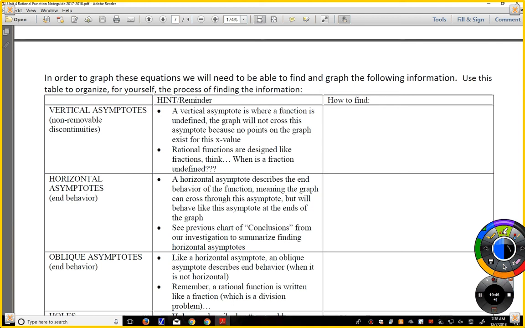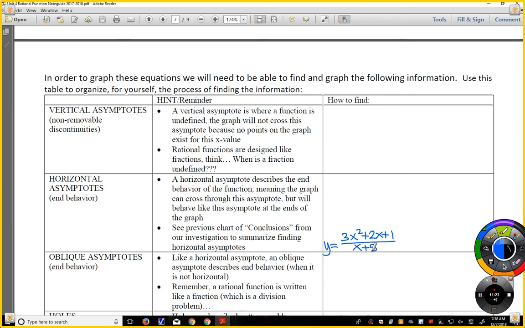So remember, a rational function is written like a fraction, which is a division problem. So really, when someone gives you, say, we'll just use the one I have up here on the board, 3x squared plus 2x plus 1 over x plus 5. This would have no horizontal asymptote because the degree of the numerator is higher than the degree of the denominator. And so its ends go towards infinity or negative infinity. And so we want to find what does it follow in that direction. We actually do this division. We're going to go through and do this divided by this.